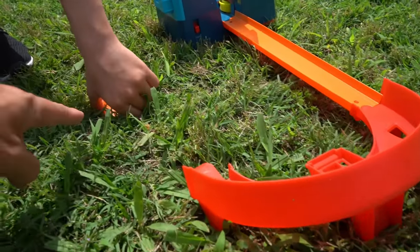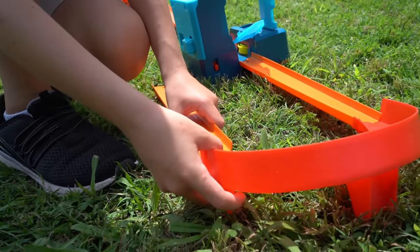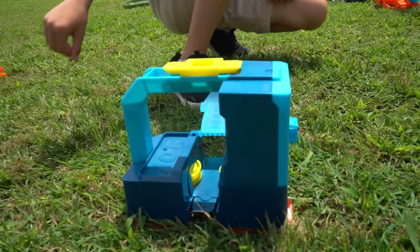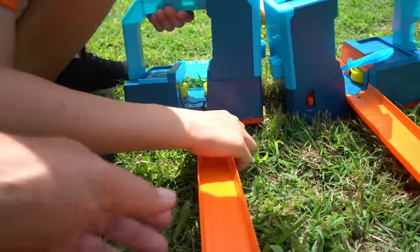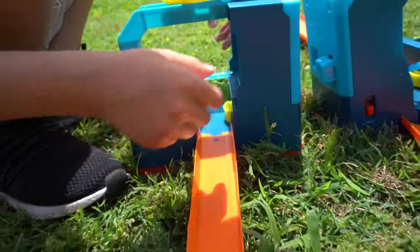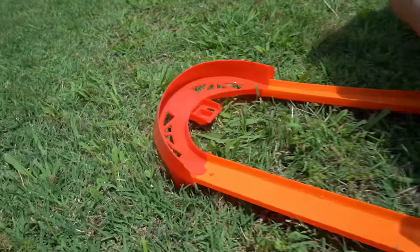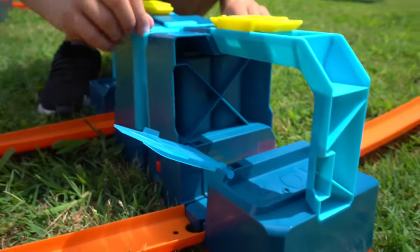Next, we're gonna put on this track, Evan, to right there. Okay. And there we go. Next, let's put this booster right next to the first booster. All right, let's connect it. There's some grass in there again. There we go, check it out. We made the first bank or turn, and we got 2 boosters.